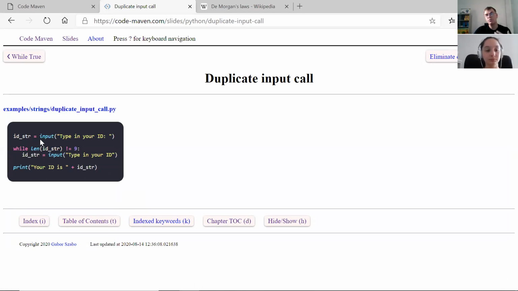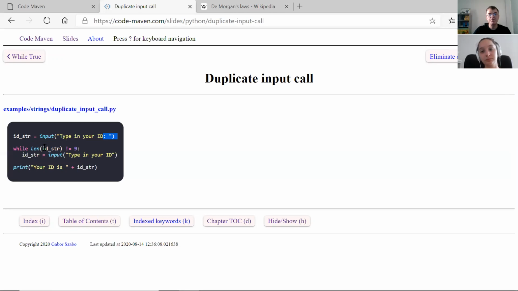And normally what people who start programming usually think is, okay, I ask the person for the ID, then I check if the ID is true, and if not, then I ask again. And then they implement it this way. They ask the user for an ID, and then they say as long as, or while, and in this case the only check I do on the ID is the length, because I didn't want more complex checks.